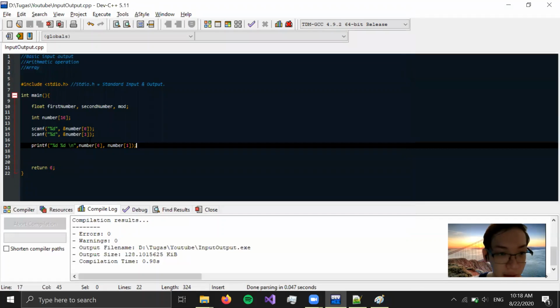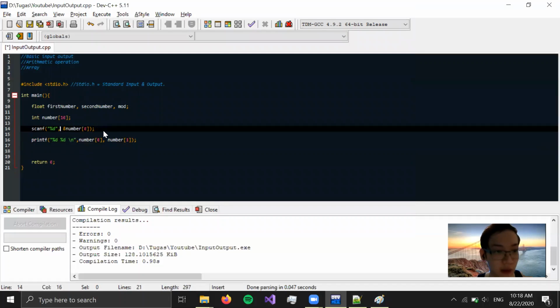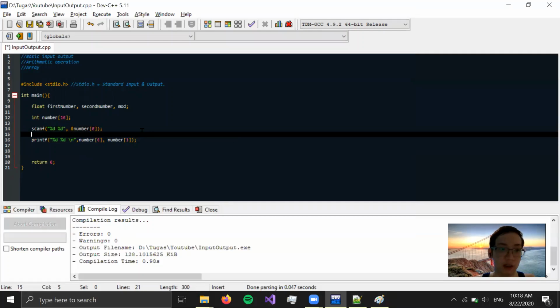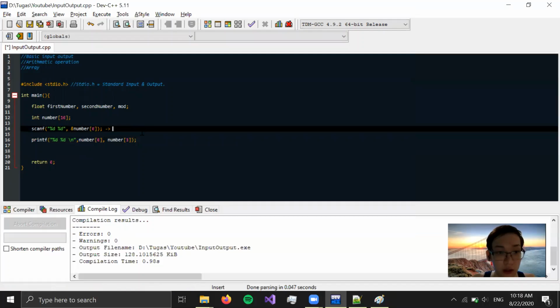Oh yeah, guys, you can also not just scan like this. You can scan it in the same line using this. So scanf stands for, sorry, scan format.